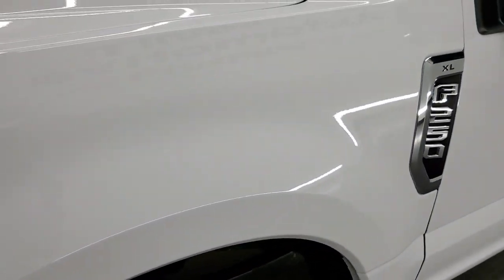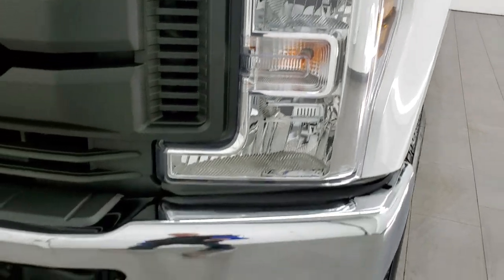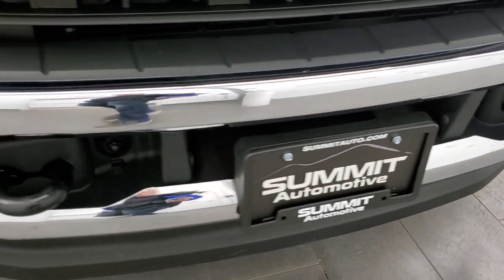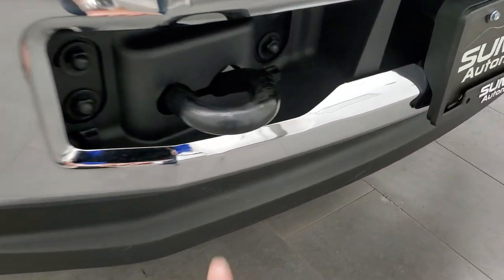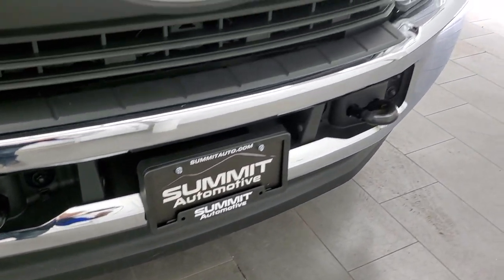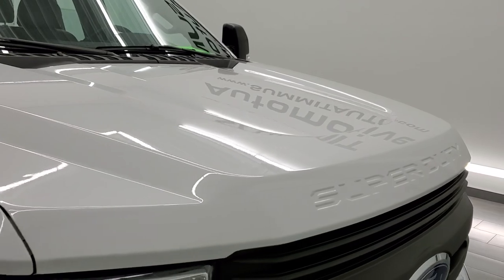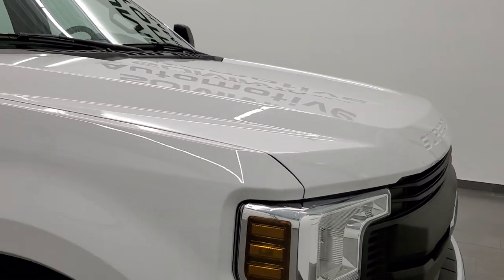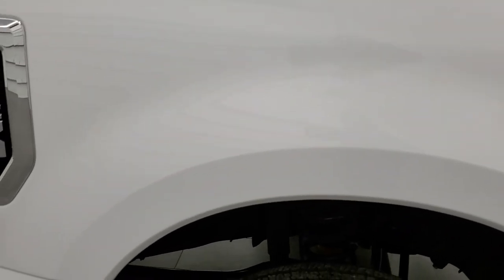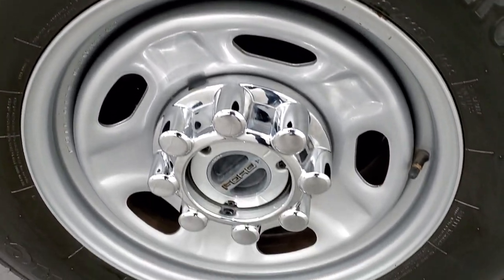Front fender — I didn't see any major dents or dings on there and the headlight lenses are nice and clear. Coming around the front, the front bumper is in great shape. No major dents or dings on that. I do apologize — one tiny little ding there, but otherwise really nice condition. Lower valence looks good. The hood is in very nice shape as well. Only thing I saw was one tiny little ding, but other than that very nice. Passenger side front fender — no dents or dings on that and the passenger side rim is absolutely perfect.